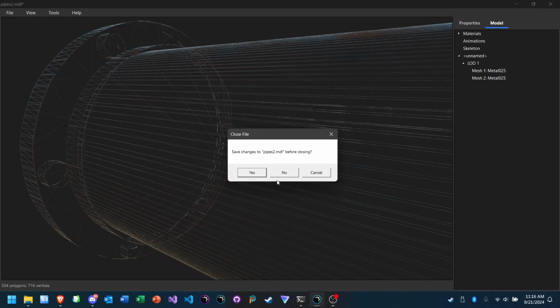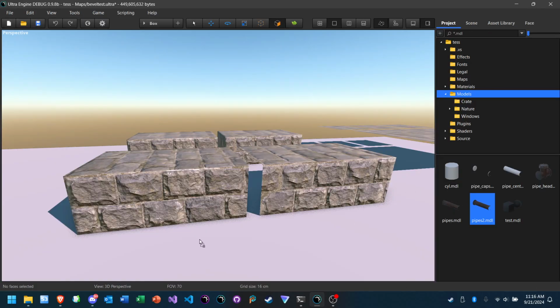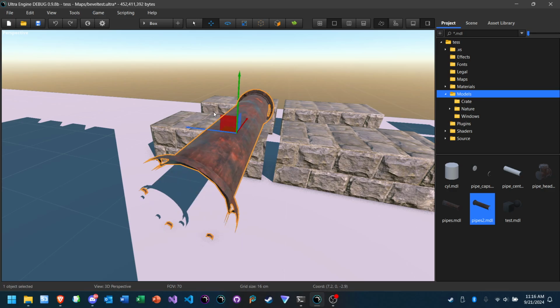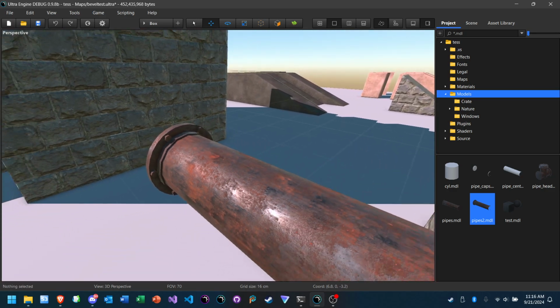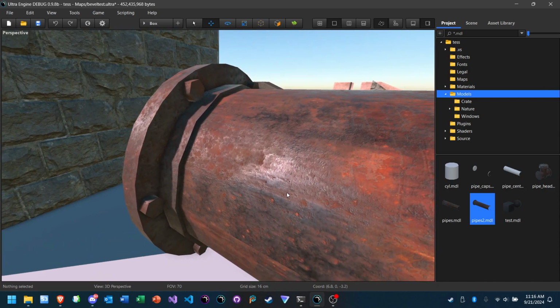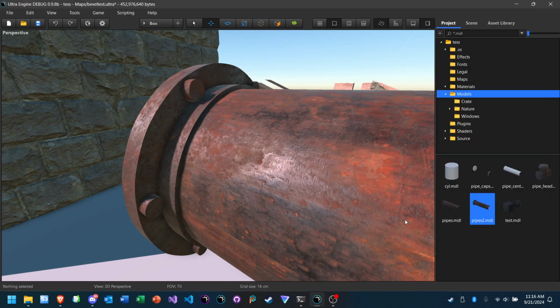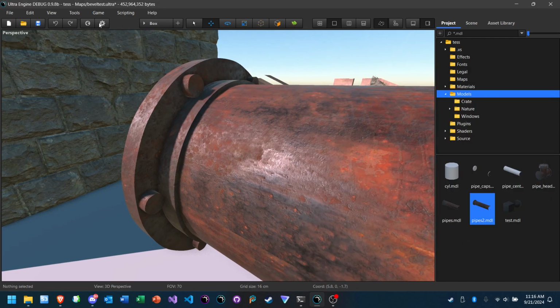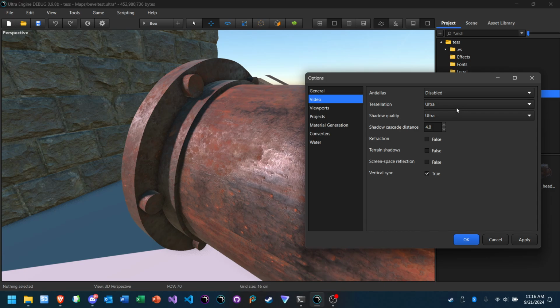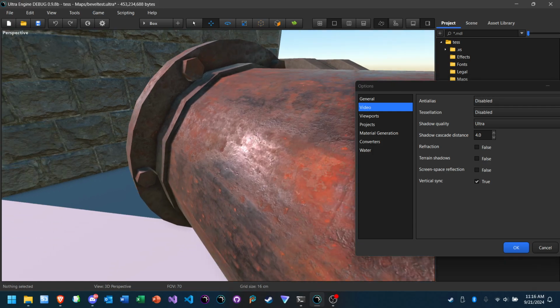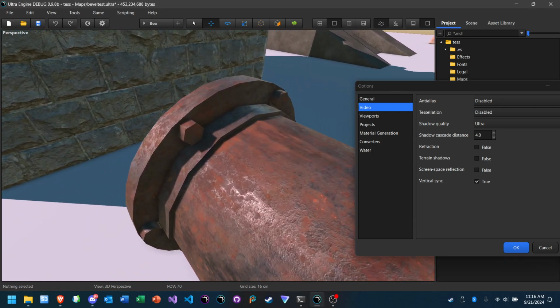Let me get this into the scene here. If I recall, I believe Valve on characters did roughly 8 LODs, I think. Oh, that's actually a really nice illustration of the difference this makes. So, tessellation disabled, it's quite angular.